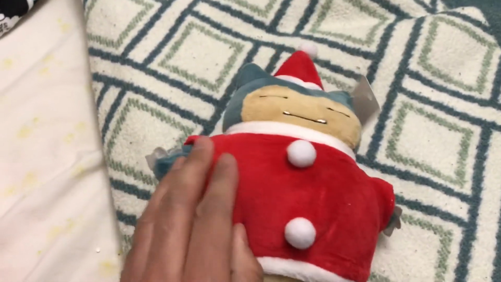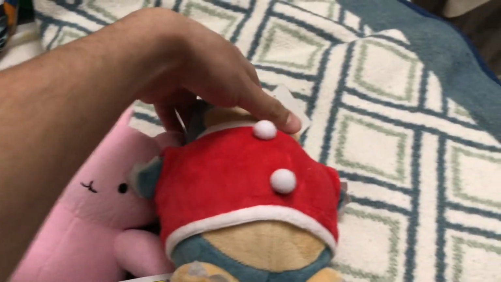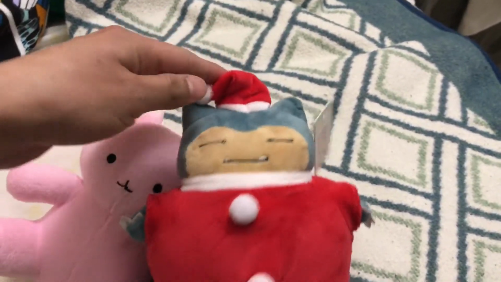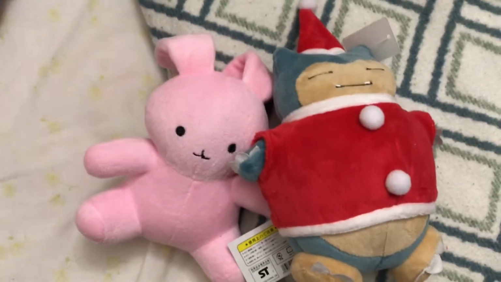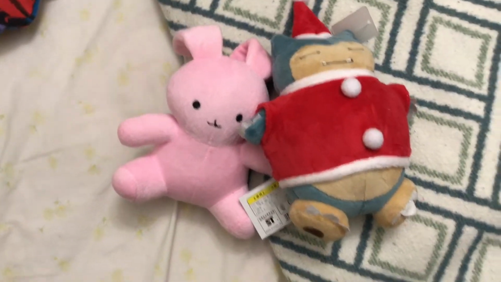So random. Oh my gosh. Oh, this is such a random unboxing. Oh yeah, there you go. That's Usa-chan and Snorlax. They're here. They've arrived. And they're home. What do you guys think about these? Let me know.